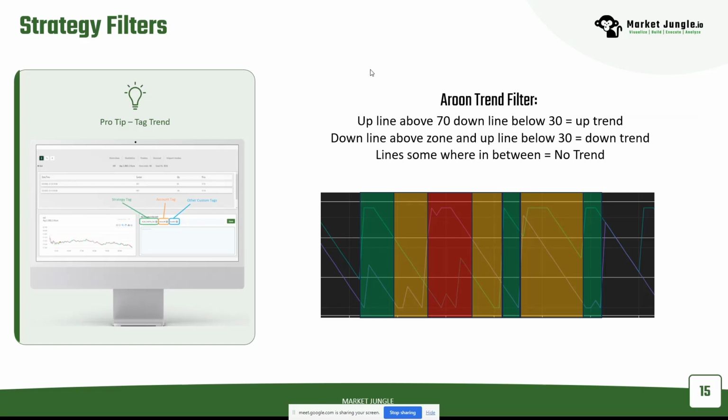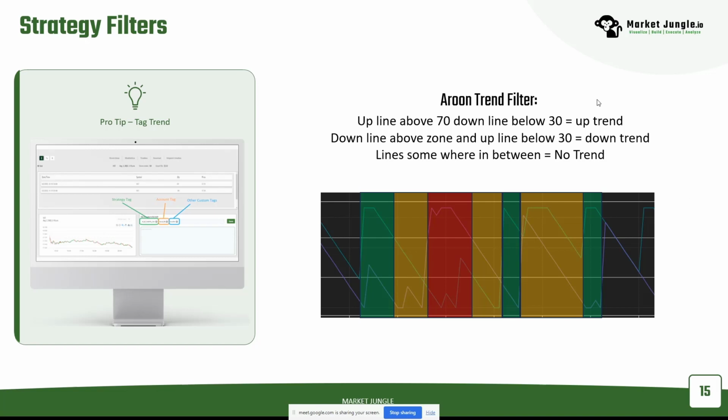A couple other types of filters, and this will lead into another discussion in more detail later on about regime filters. But two other filters I want to talk about are trending, ways to classify the market as trending, or ways to classify the market with volatility. So in this example, what I want to show is that another way to filter the market is: is the market trending? Is there no trend? Is the market trending up or down, essentially?